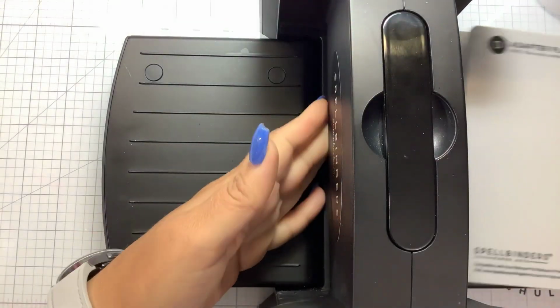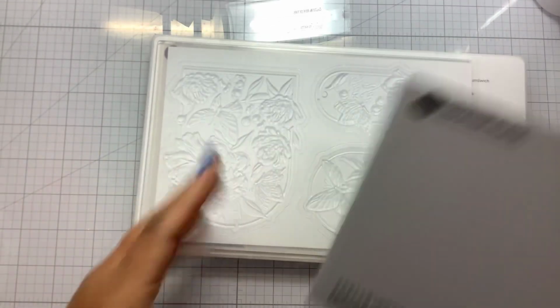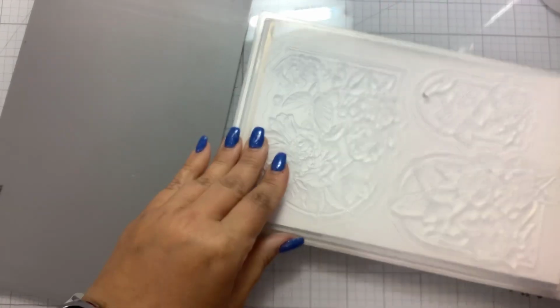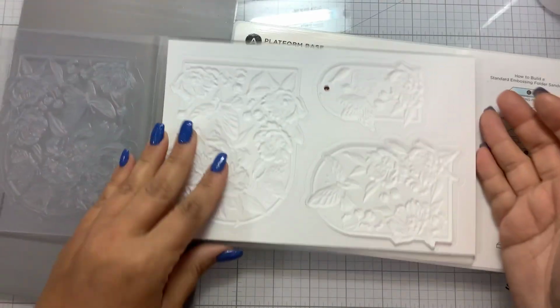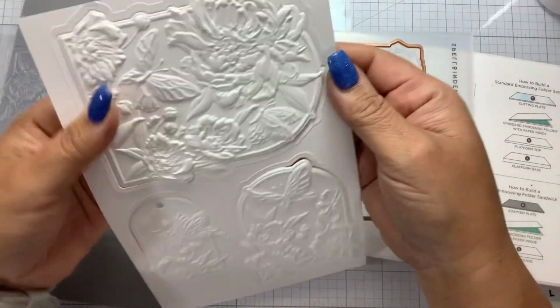By the way, you should have the folded edge in first. I know I did not. But you should do your folded edge first. Now when you run this through, it will cut and emboss at the same time.